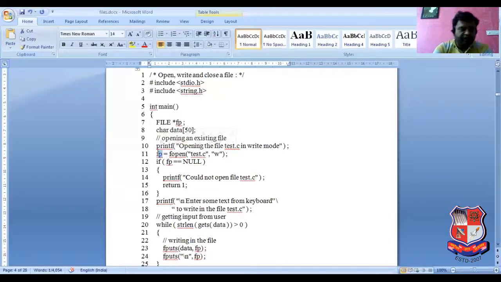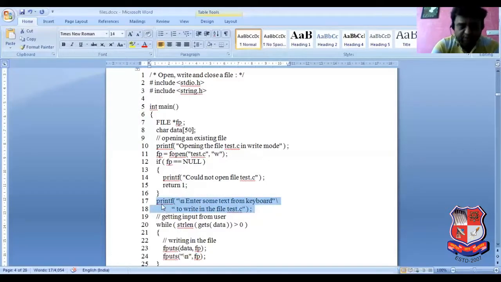Now it will return, but we need to check whether it was opened successfully or not. That's why we have to check using an if condition whether the value in FP is equal to null or something other than null. Whenever the value is equal to null, we can directly say that the file was not opened, or could not be opened by the operating system for some reason. So we close the particular file or give an appropriate message to the user. If it is successful, then we go ahead and write something into it.